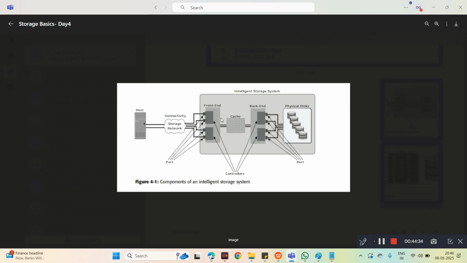So you have to understand, I will tell you one thing: learning infrastructure is very easy compared to development. It is very easy. You just have to understand the basic things. Once you understand the basic things, then you can learn anything. So the basic thing is more important.